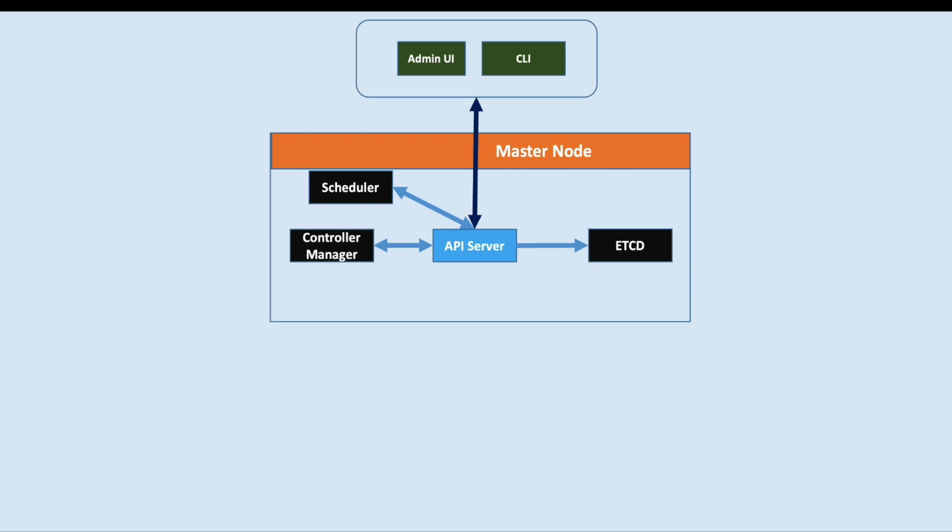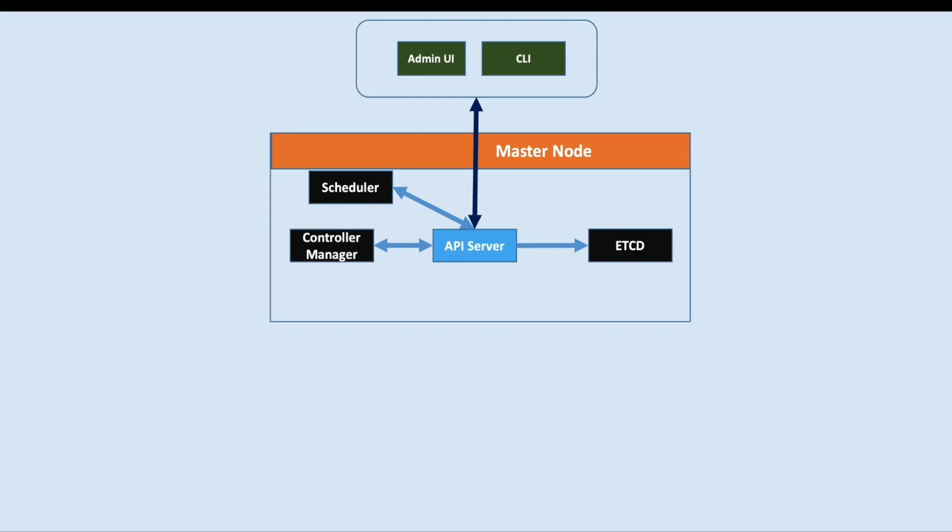So what next is etcd. etcd is a distributed, highly available key value store used to store the configuration data of the entire cluster. It serves as a persistent storage for all cluster data, including information about the nodes, pods, services, and configuration settings, and many more. We can take the backup of etcd data to restore the cluster in case of any downtime issues. So these are the main components which are in the master node.